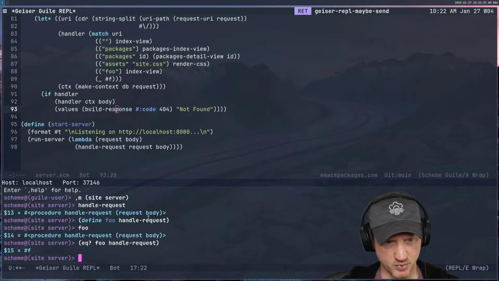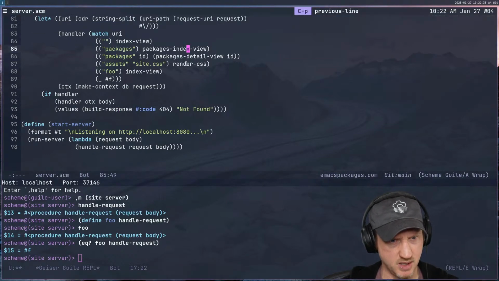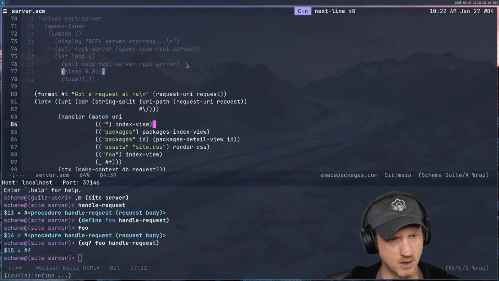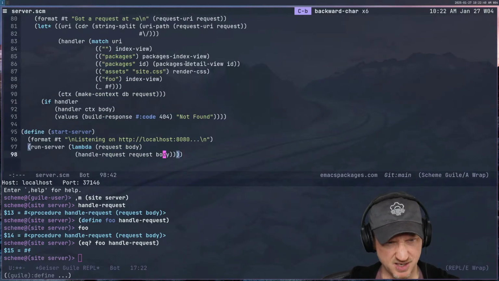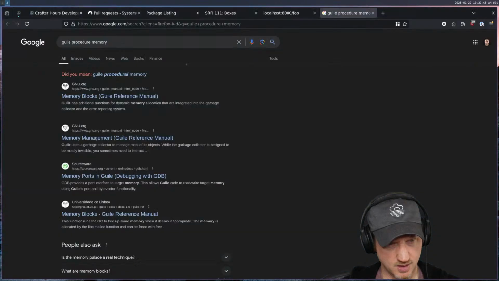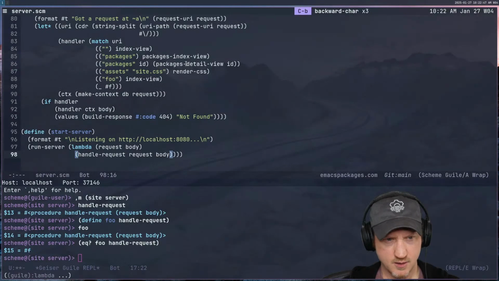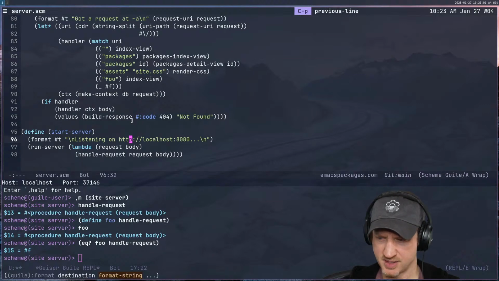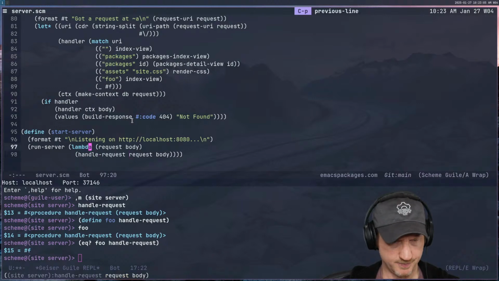They're not the same anymore. So it has been reevaluated, but for some reason it's not being... So maybe that's what's happening here? Because handle request is a top level define, you would think that it would be replaceable.